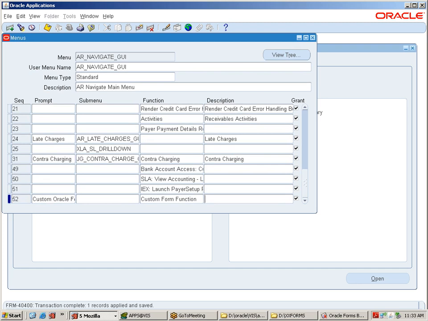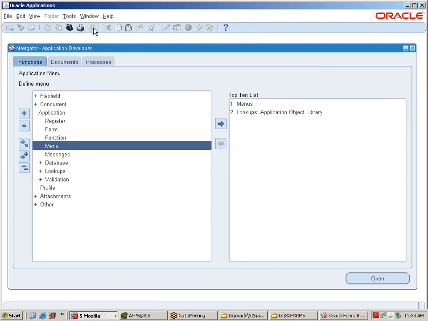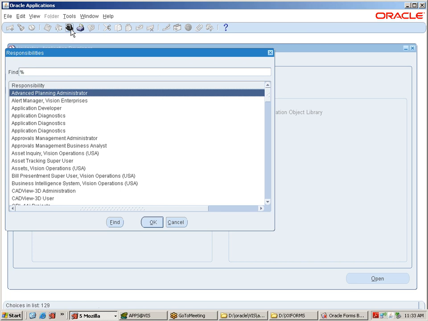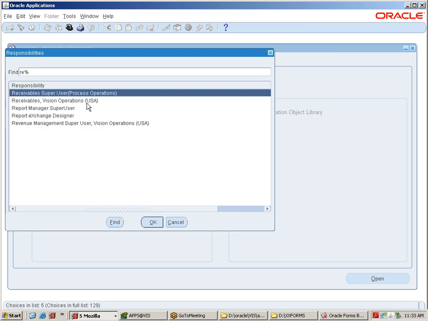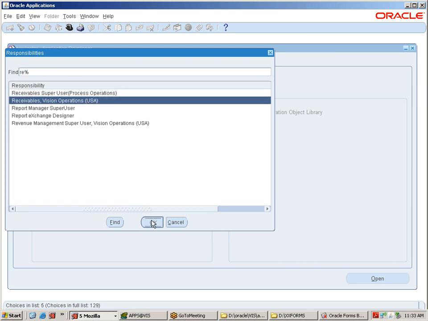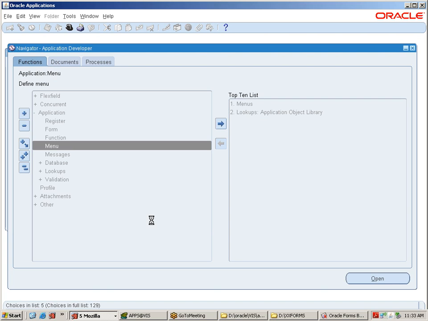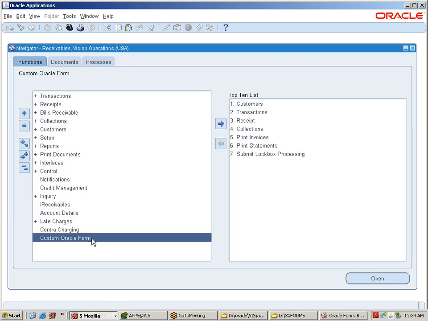Submitted to recompile. So now go to receivable modules, Receivable, relationship folders. So here you can see. Now try to open it.